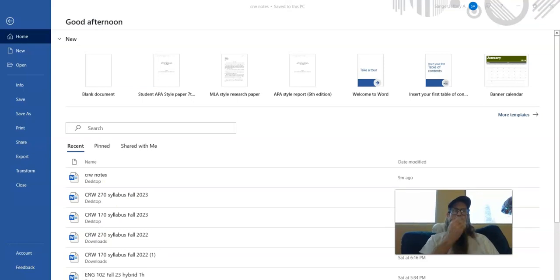Okay, so let's go ahead and set up the APA format in Microsoft Word. So you might see the APA option in your template gallery preview here. If you don't, just click More Templates.